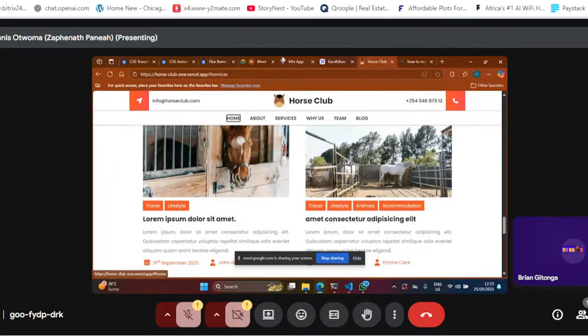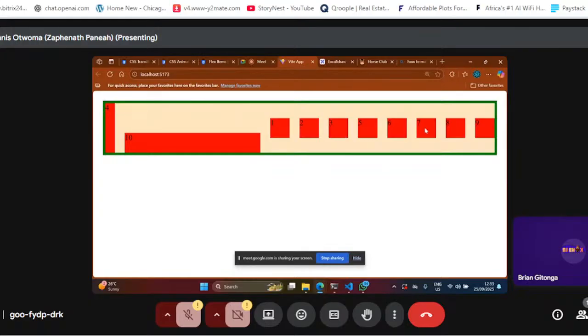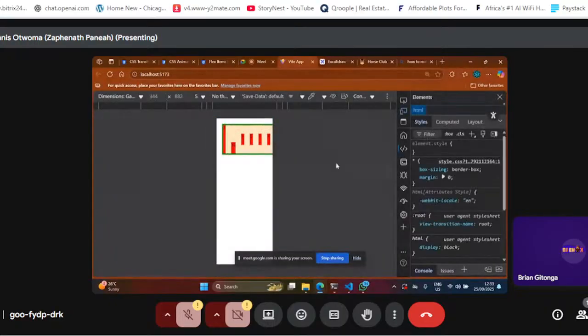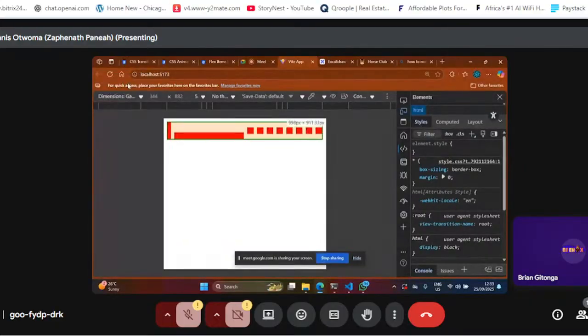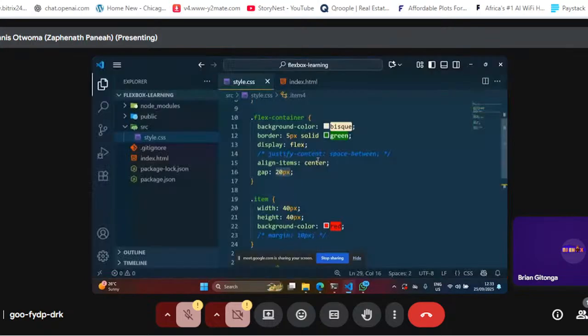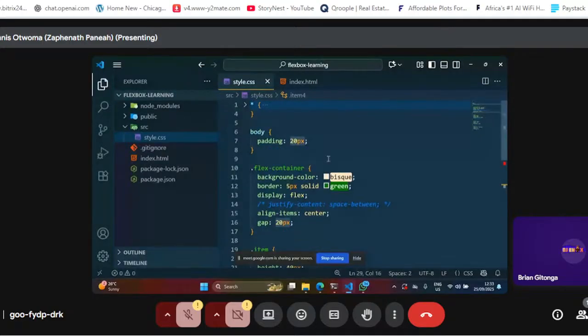And then one more thing before we go for lunch, I forgot to talk about the flex wrap property. Right now, as you can see, when I inspect this and there is not enough space, CSS is forcing all of these items to fit that particular container. But there's a property called flex wrap, and we usually set that property on the flex container.